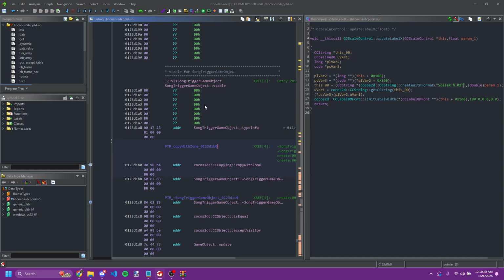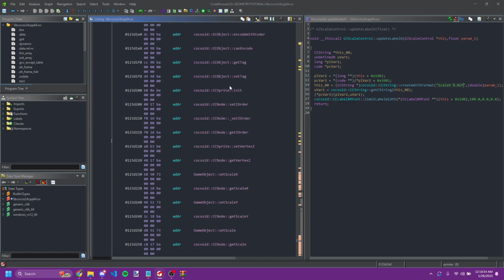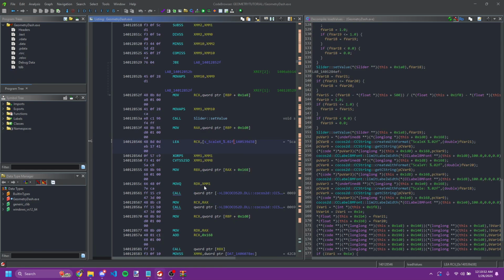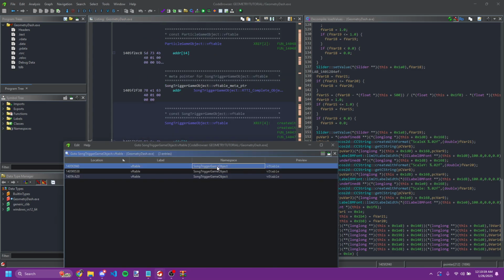The table method involves using virtual function tables to locate functions based on relative location of other found functions. For example, if we want to find SongTriggerGameObject::getSaveString, then we can go to the main vtable. We will be looking for the one that starts with copyWithZone.